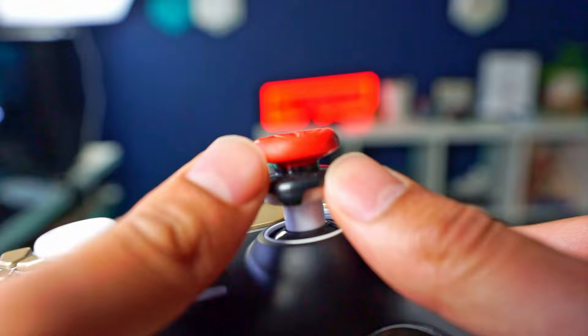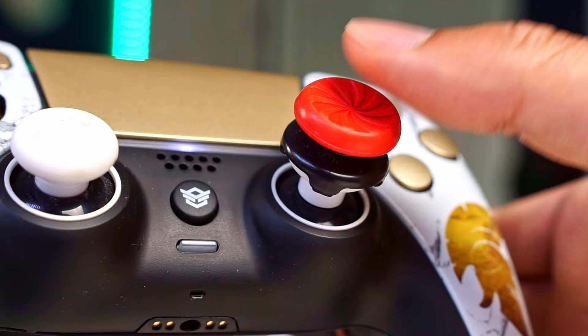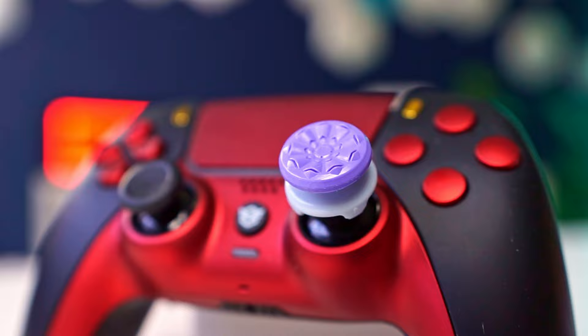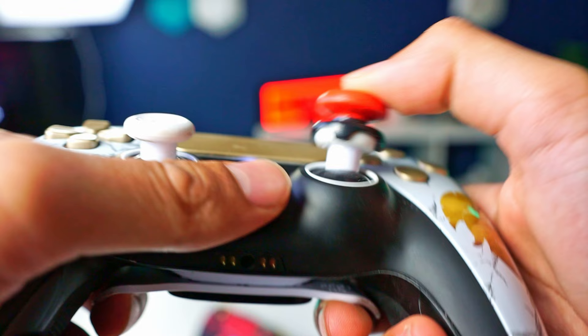The Freak Inferno has basically a concave shape, but it's a little bit flatter. If you just stop and look at your thumb, it's not as concave as you might think — when you actually press down on anything, it's going to be more flat than you'd expect. That's why I think the Freak Inferno is better: it has a nice medium — a little bit concave, but not too much to where you have to position your thumb in a weird way. With the Galaxy Purple, there are just so many ridges on the part your thumb touches, so you don't get the best grip because you're not equally distributing thumb pressure. Since the Freak Inferno is more uniform in its texture, it's much easier to work your thumb onto it and have better overall control on that thumbstick.